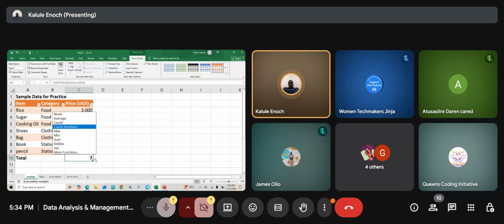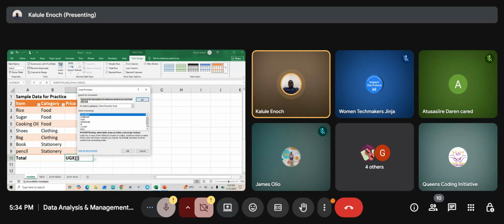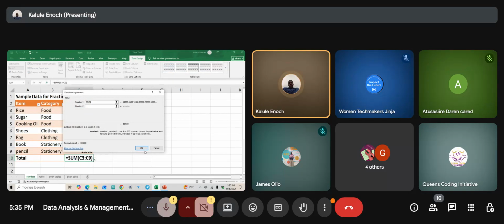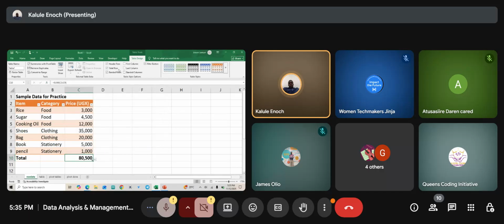If we still recall what some of these formulas and functions do, there are some of the things that we saw in the very beginning. So instead of me having to come here and write the whole function or formula for counting numbers, I can just say count, and that will do a count in this particular cell. I can just say I want the average, and that will give me the average of everything in my table. Or maybe I want the summation, or maybe you want more functions. You can even try out more functions. There are all of the different functions you can try out. But personally, I want just the sum. So I'll say sum, okay, okay, and that will give me my value there. Or I can even remove the total row. Let's say you want to remove the first column.